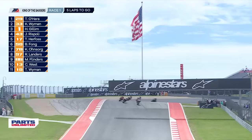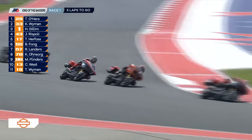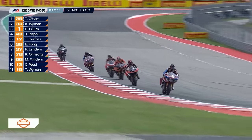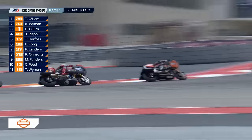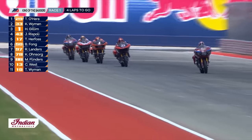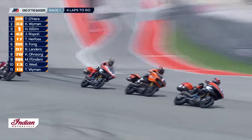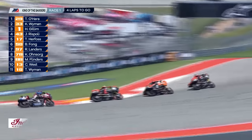Herfoss has been able to get by Bobby Fong on that opening lap. When you have a race like this with these six guys at the front, it's really important to try to win, but it's also important to get the points. Tyler O'Hara, number 29, on the S&S Indian Motorcycles Challenger, leads the way with a nice gap going. Kyle Wyman, number 33, on that Harley-Davidson factory Road Glide, being chased by the number one plate — his teammate James Rispoli, the 43 — trying to find some room up the inside on Hayden Gillum. Nothing there.